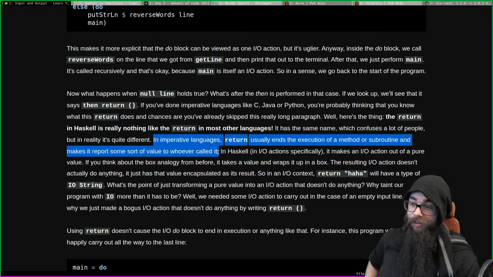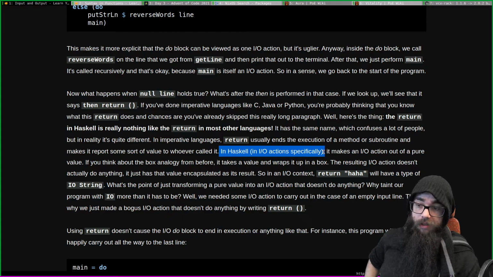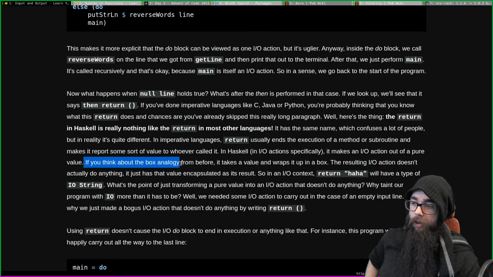Good point. In Haskell, in an IO action specifically, it makes an IO action out of a pure value. If you think about the box analogy from before, it takes a value and wraps it up in a box. The resulting IO action doesn't actually do anything. It just has that value encapsulated as a result.